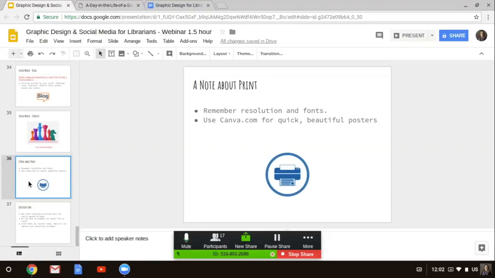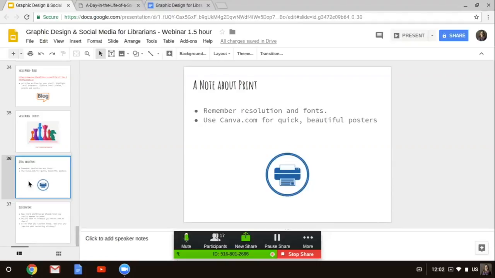And then canva.com is a really good place for people to make really good design. It is a paid service. There's a free version of it that is usable and helpful. But you can expand to have a paid version where you have access to more images and more templates and things like that. But if you haven't looked at canva.com, I would suggest it because it's a good place to start. And it can be used for printing and social media. So you kind of get both in one.